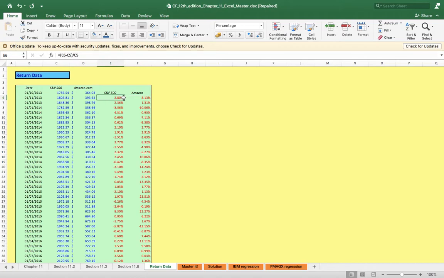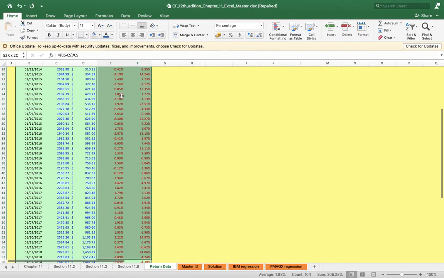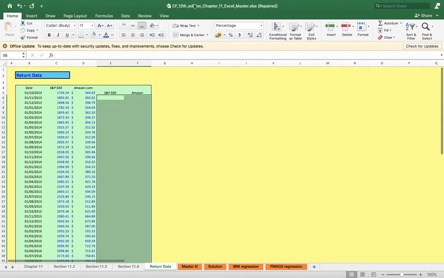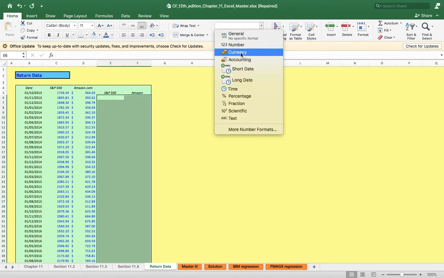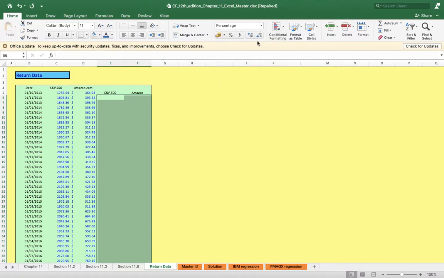First of all, go for the formatting as percentage, then maybe 2 digit formatting.